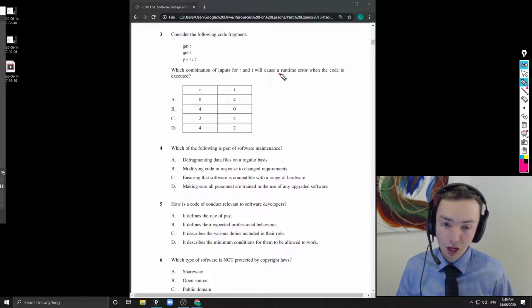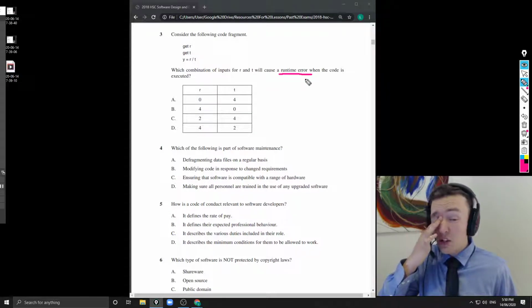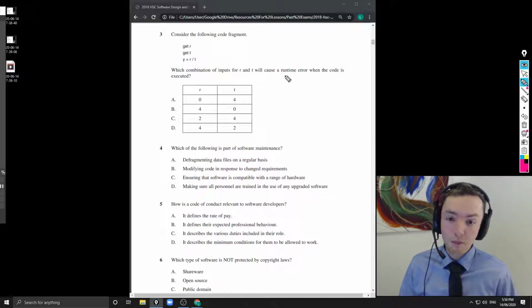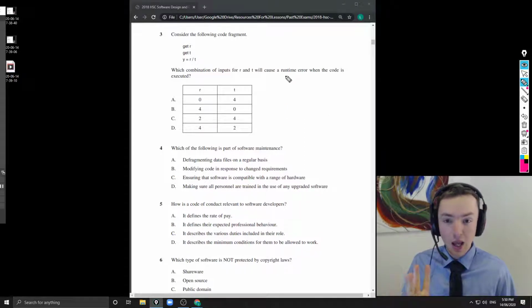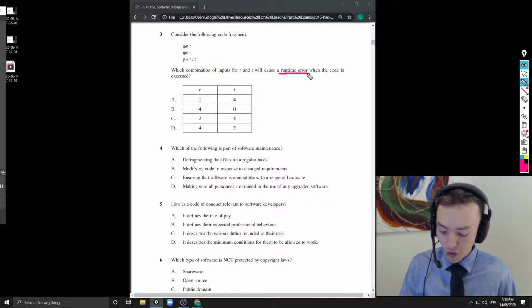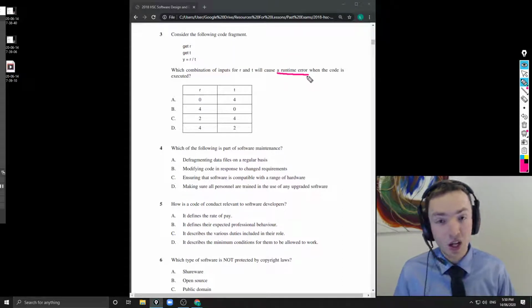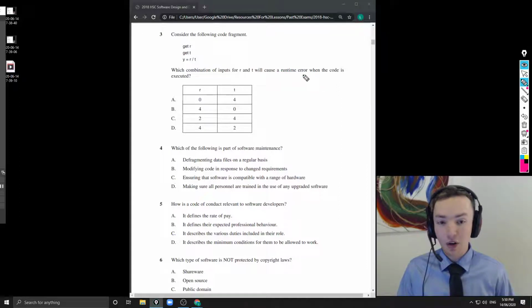I don't know if you actually know what a runtime error is. The other thing with multiple choice is you might just go in and go, error, there's a division, it's probably 0, it's probably that. But be careful, because sometimes you want to actually understand what all the parts of the question are asking you, like what is a runtime error. So in fact, this is probably a good time to look at and understand all types of errors, so that whenever you see runtime error, you know exactly what's going on.